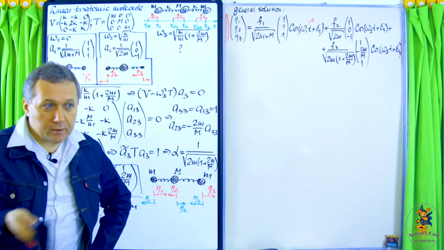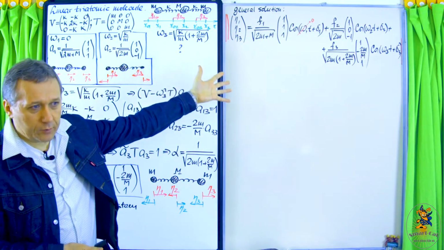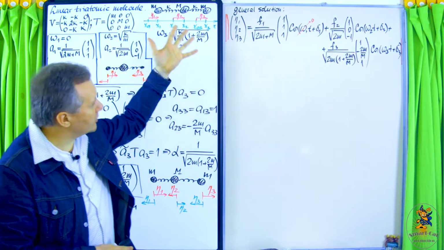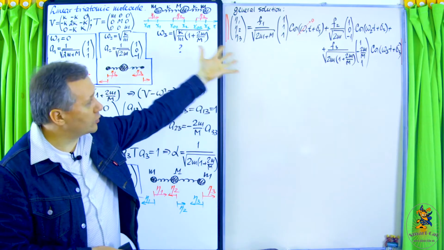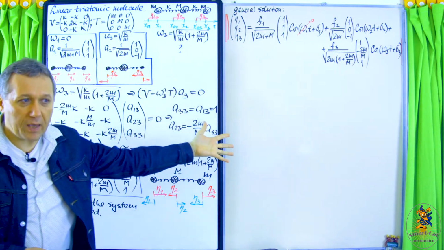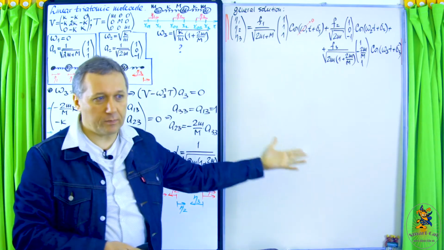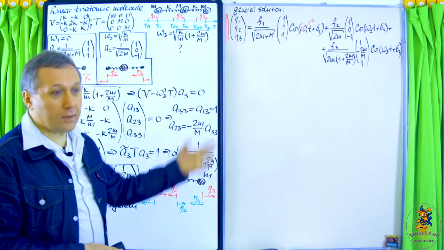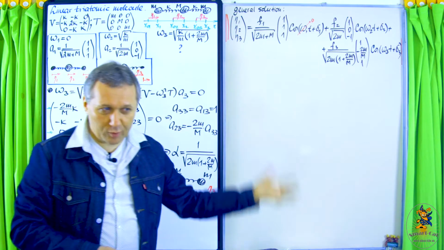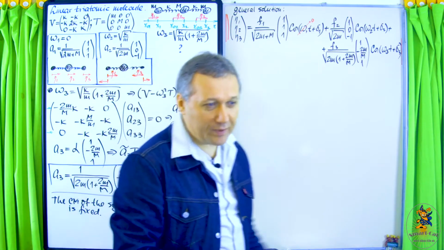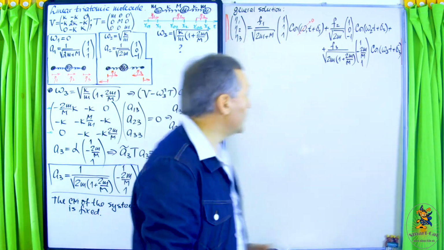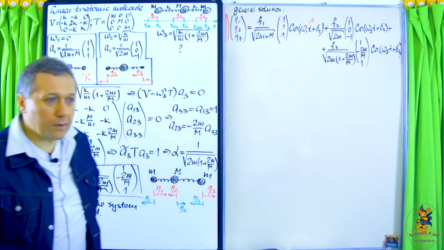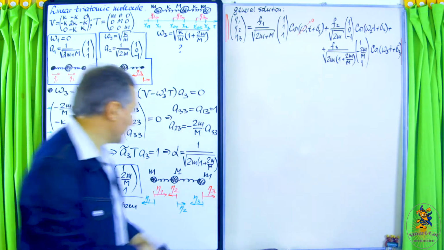Now, of course, next logical step, problem is solved. You have general solution. You can just apply initial conditions, find those constants, and you should be able to describe any possible oscillations of this system, right? But now we know that there are normal coordinates where the solution will be easier, and so on and so forth. So let's find those normal coordinates.